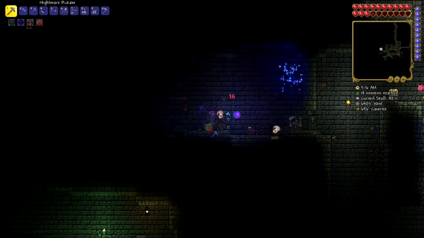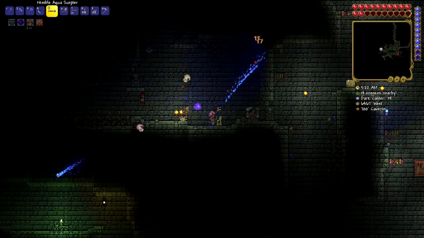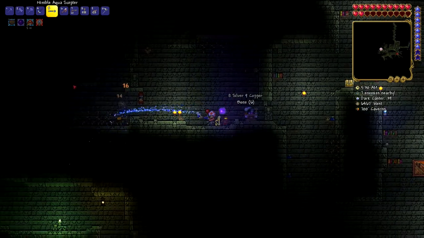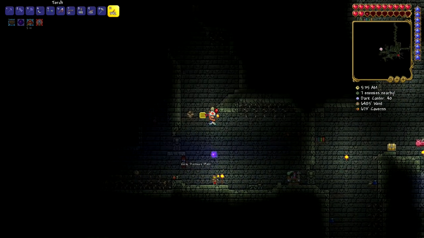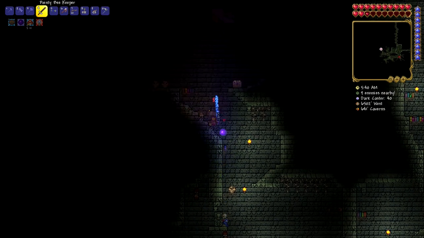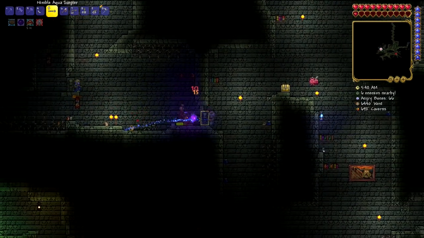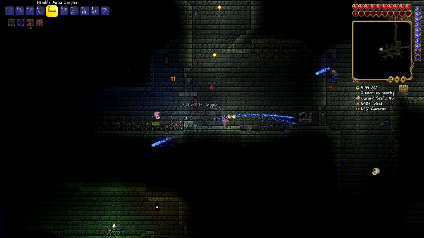Okay, I see a trap. There we go. You guys get dealt with, and you too, mon frere. There's a button there, I see it. What were you hiding? What was going on up here? What was that linked to? Was that the dart trap? There's so much going on right now. It's crazy.